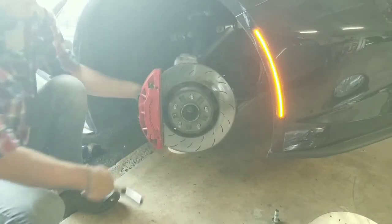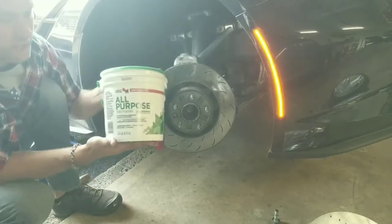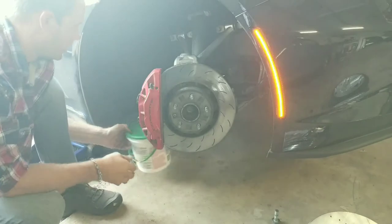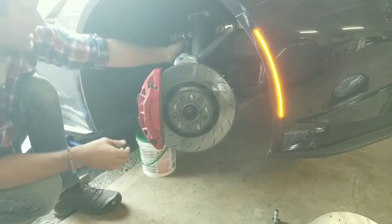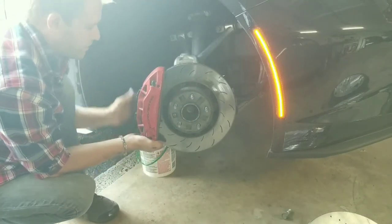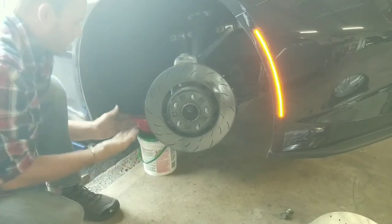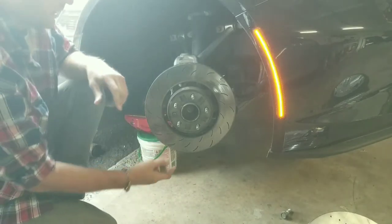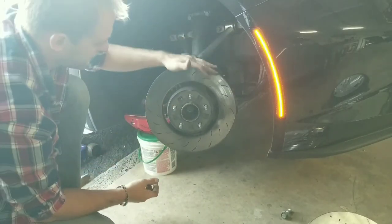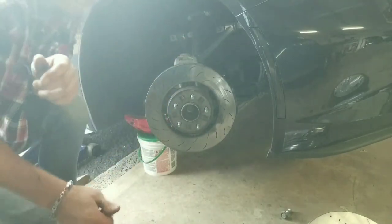I just complain about how others engineer things. I don't engineer them myself. So what you want to do is grab yourself an all-purpose sheetrock joint compound bucket like this, or some kind of zip tie — something you can hang on to the A-arm here and hold up your brake caliper so it's not going to pull on the brake hose. Just boom, perfect. In most cases now this rotor would just come right off, but we got a little set screw here, and it's Torx. So we'll grab one of those and we'll pop this sucker off.